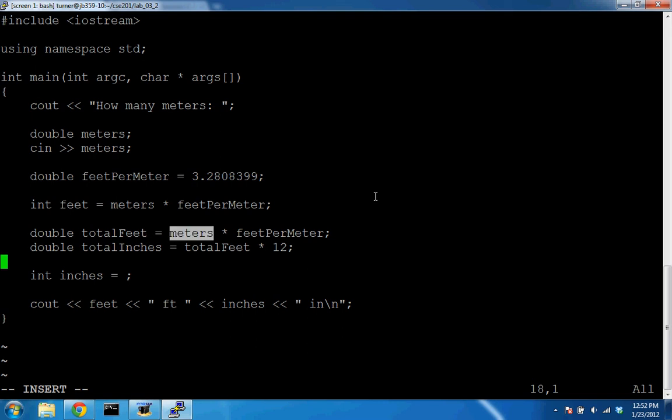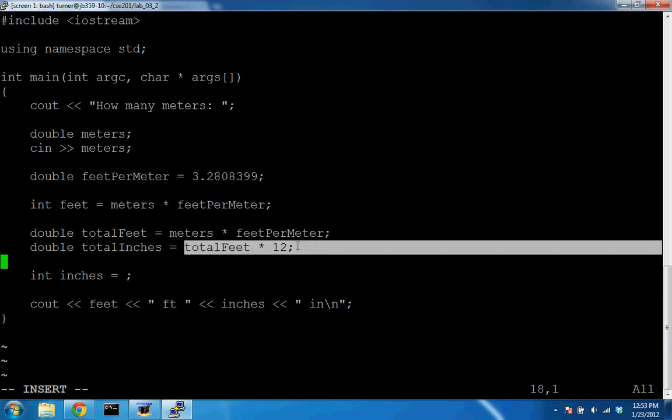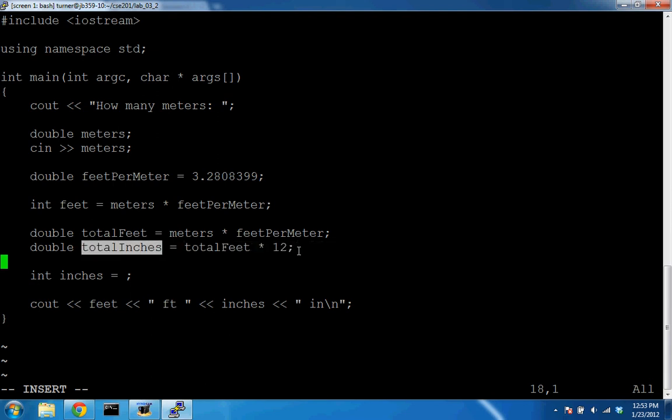So if we start with meters and we multiply by feet per meter, we're going to get total feet with a decimal point. And then when we multiply by 12, we're going to get total inches. Total feet times 12 gives us our total inches.